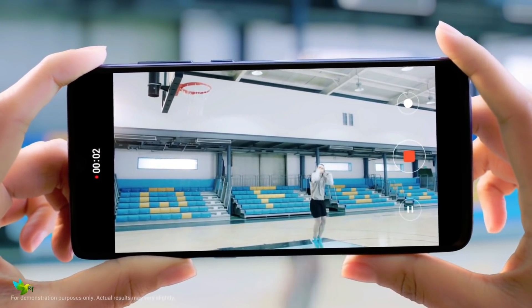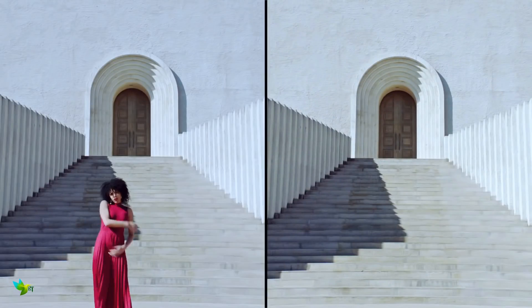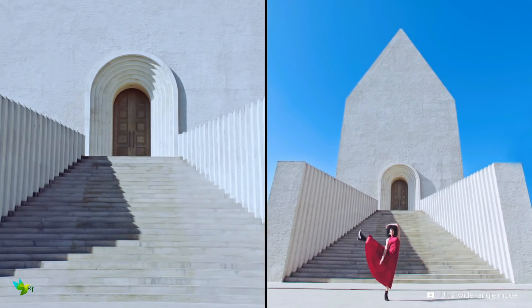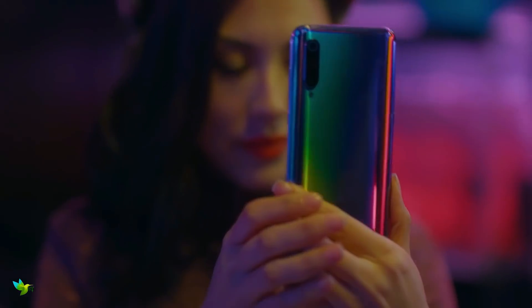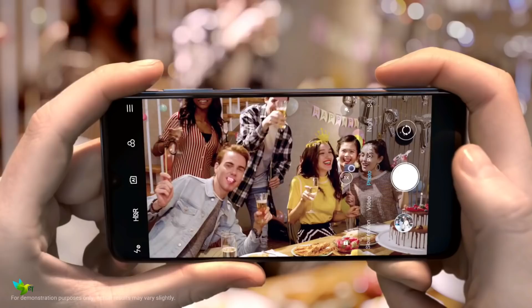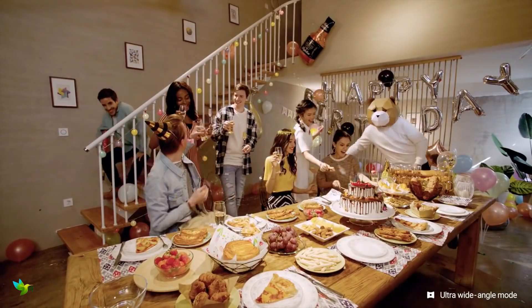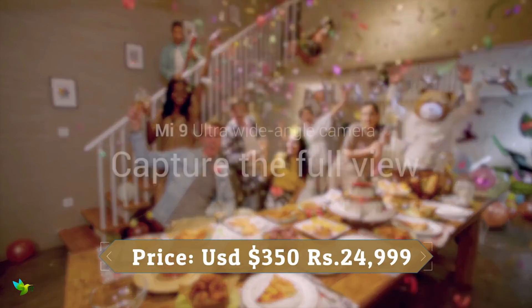Like the Xiaomi Mi 9, the Mi 9 SE has a 3-lens camera setup with a 48MP main sensor, 13MP ultra-wide-angle lens, and 8MP telephoto snapper. These cameras have the same lenses but slightly lower megapixel counts compared to the Mi 9. The Mi 9 SE has a 5.97-inch AMOLED display, a marginally smaller 3070mAh battery, and a weaker Snapdragon 712 chipset instead of the Snapdragon 855. The Mi 9 SE turned out to be a fine smartphone — it costs less but still has almost all the flagship features, a good screen, powerful hardware, and the same main camera.